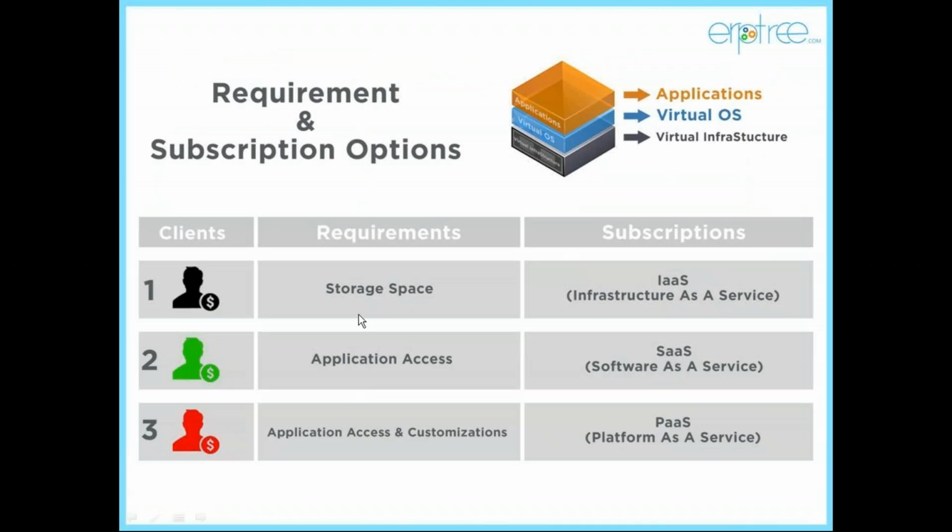For storage, any client can go with the IaaS. IaaS stands for infrastructure as a service. If any client is looking for an application where they don't want to do any customizations, however Oracle is providing, they want to use the application as it is, and they are looking for the auto upgrade option, then they can go with the SaaS subscription. SaaS stands for software as a service. And the third option is the client requires application access plus they want to do customizations also. Who wants to customize the application should go with the PaaS, platform as a service.